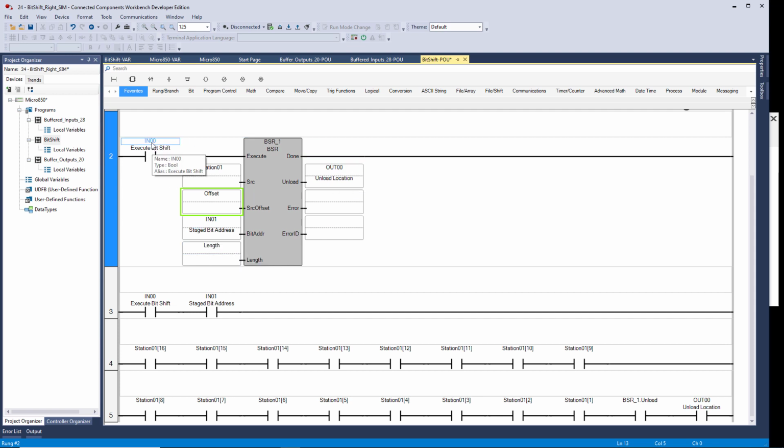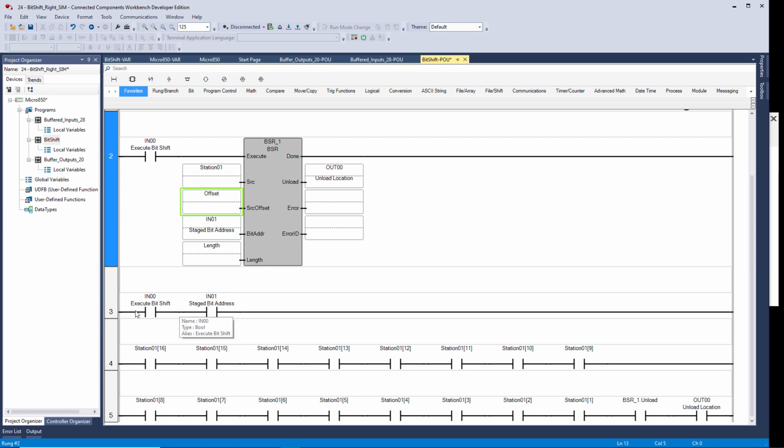If I turn on input 0, then it executes this bit shift right instruction, and it moves the 8 bits, this length of 8, at this location. It moves them all to the right, bit shift right. And it unloads the last bit to the right into the unload location. Now, if it's a 0, and you've already got a 0 in there, we're not going to see any change. So typically, if you're shifting a bunch of zeros, there is nothing to see. If you're shifting ones, on states, then there actually is.